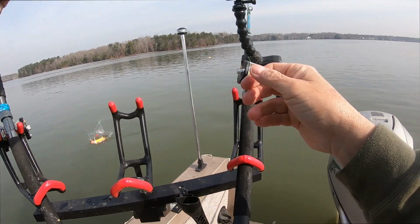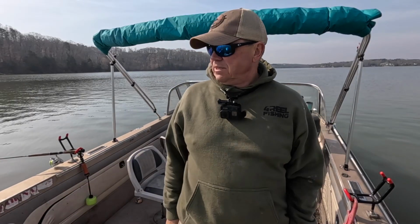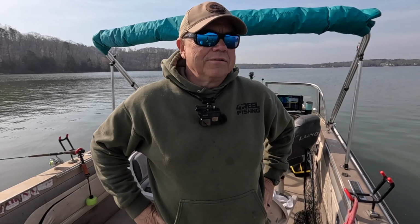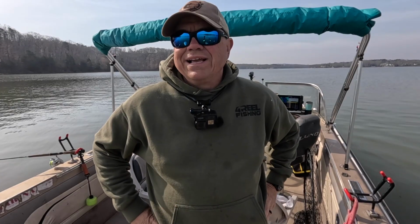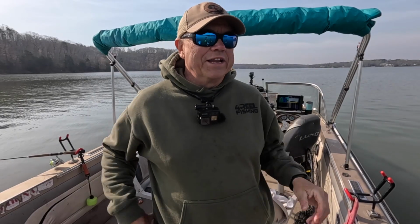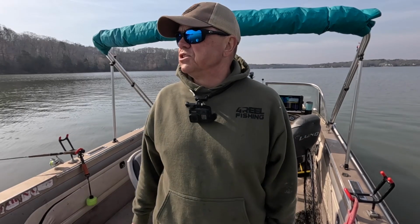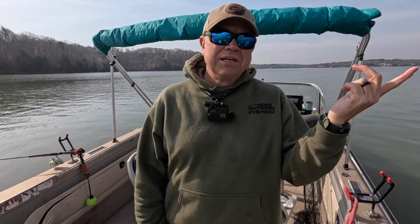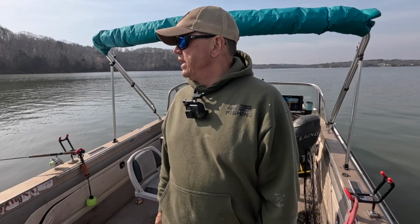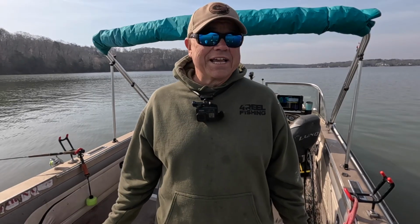Honestly, the great thing about them is you can swap them out from one board to another, or use different clips. There's all different weights on the clip, so that in itself isn't a deal breaker or deal maker with the board. That's just something that comes with all planer boards that you can swap out. I like the red ones. I'm gonna put another clip on one of these when I bring it in. And for now, I want to see some of these boards catch a fish.